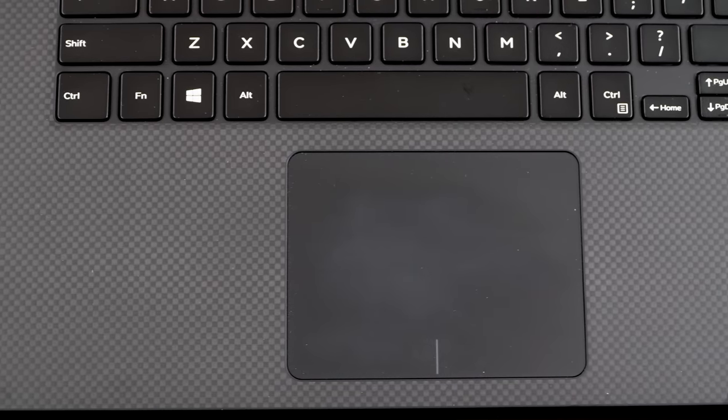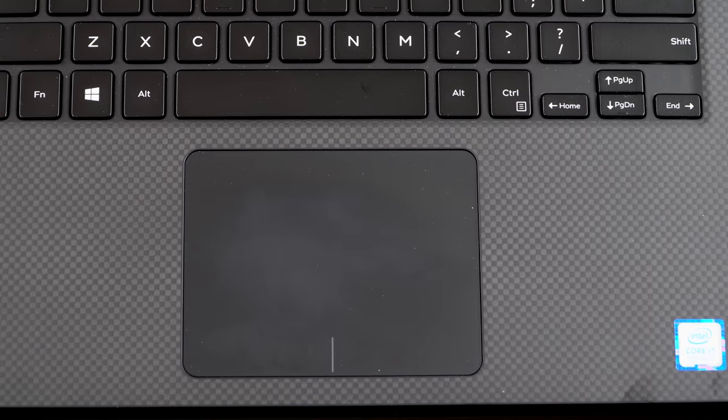They're both backlit and white. They both have very good trackpads. We've got Microsoft Precision Drivers on the Dell — I know some of you like that. I like both trackpads equally as well. If you're into that ThinkPad nav-style pointer in the keyboard area, well, this is going to be a ThinkPad for you — but probably you're already a ThinkPad person if you're into that.